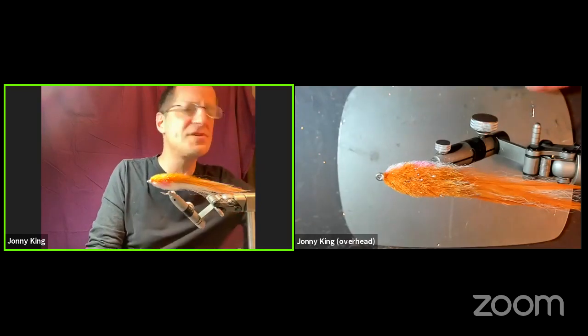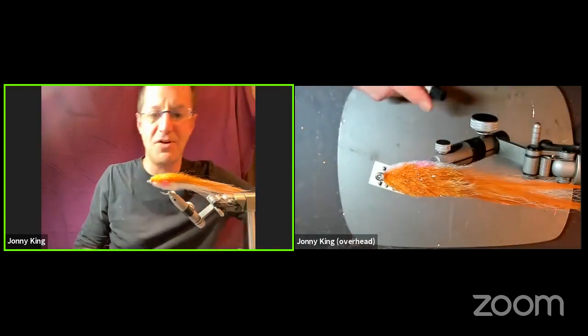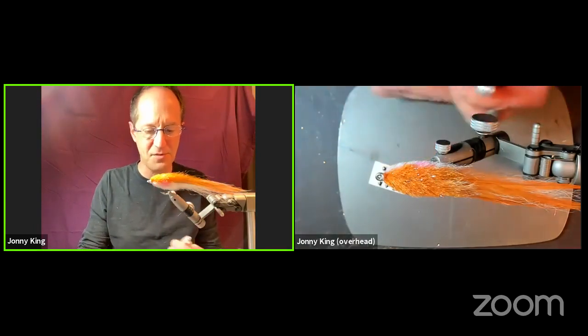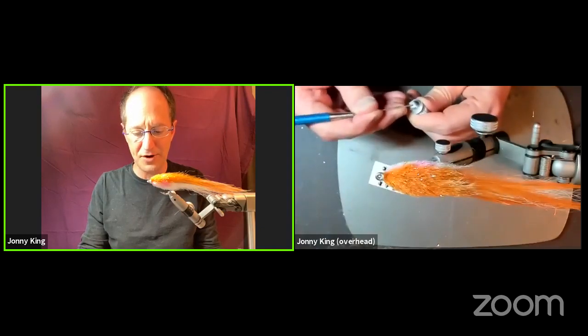Plus, a big, big believer in eyes on flies, absolutely convinced, was Lefty Kreh. I used to tie these for him because Lefty used them for peacock bass and for smallmouth. And he thought eyes were absolutely critical.